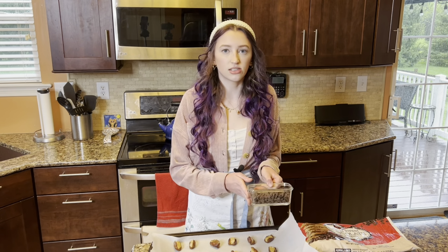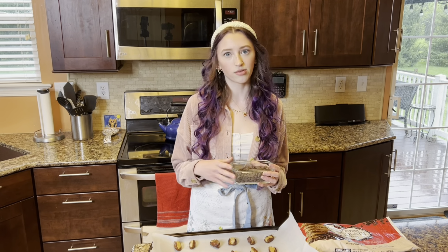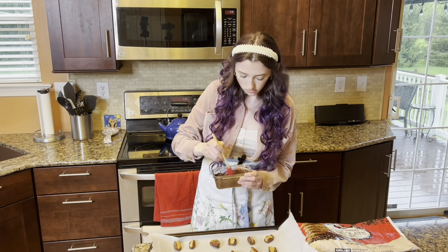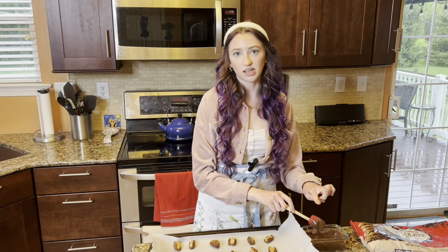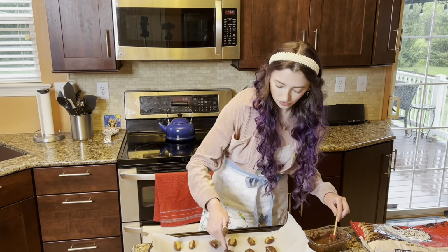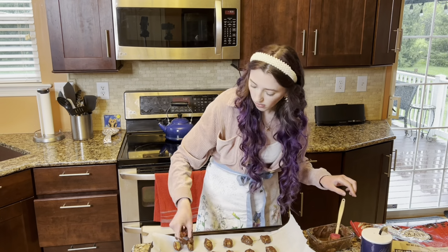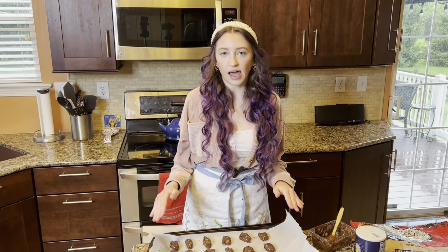Now I have put some semi-sweet chocolate chips into a microwave-safe dish, and I'm going to heat it up in the microwave in 30-second intervals until it's completely melted and smooth. Now drown each date in the melted chocolate, and then I'm going to use this little spatula to scrape off the excess. Before the chocolate dries, I'm going to sprinkle a little bit of sea salt on top of each date. And then your date Snickers are all done. You just got to pop them in the freezer for at least an hour, and then they're ready to be enjoyed.